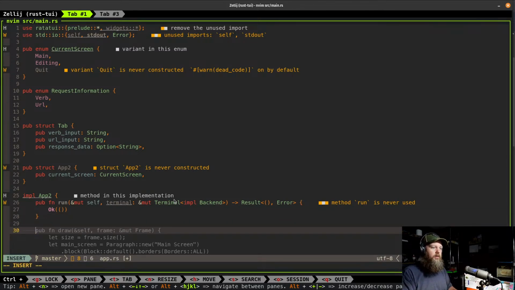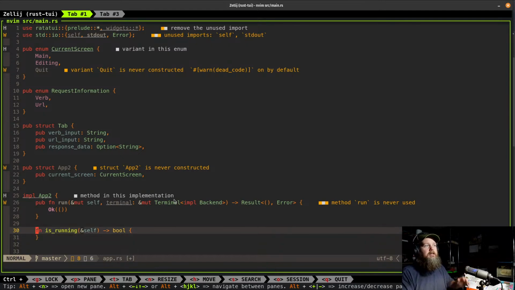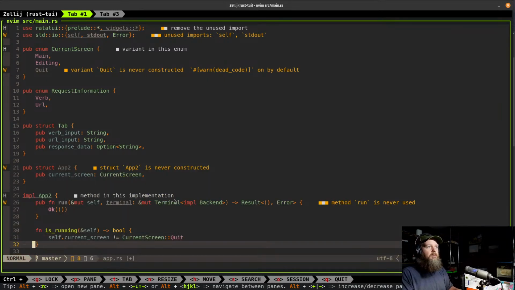The next one we want is our function is running. I actually really liked this pattern because it kind of keeps it simple, so that any place, you can just throw the current mode, the current screen in our instance, to quit, and then boom, it just knocks it out and quits. And you can do that for any number of reasons. So we do self.current screen. Yep, that's what we want. Thank you, Copilot.